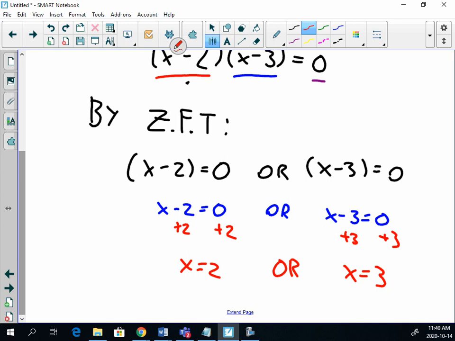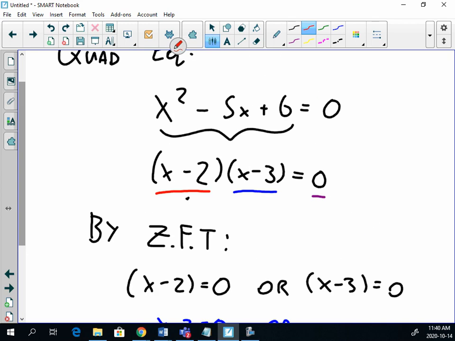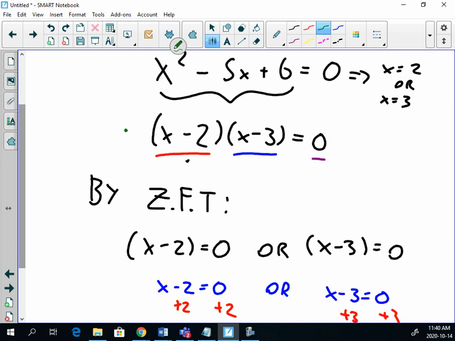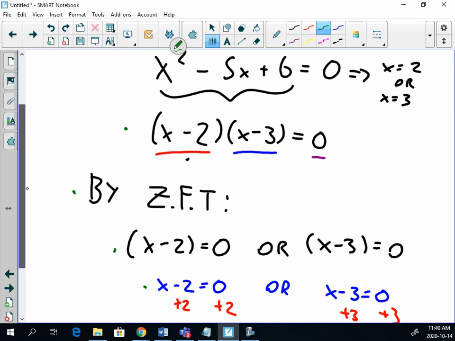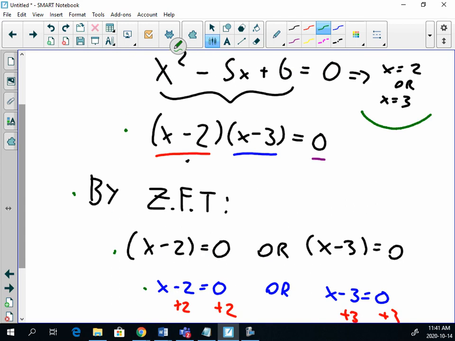Those are the solutions to this original equation. The solutions that x equals 2 or x equals 3. If you tested them out by plugging in 2 or plugging in 3 for x, you would see that they both work. So we were able to solve this equation, and we did it first by factoring, then by applying the zero-factor theorem, giving us two possibilities, and then doing algebra old school with each of those possibilities to end up with a final answer here.